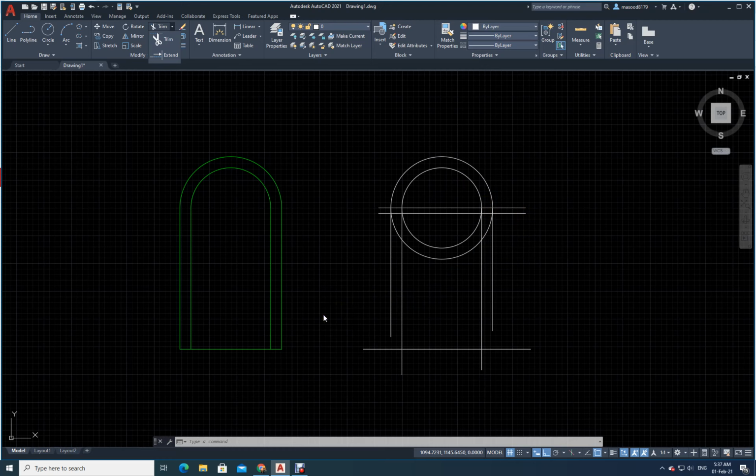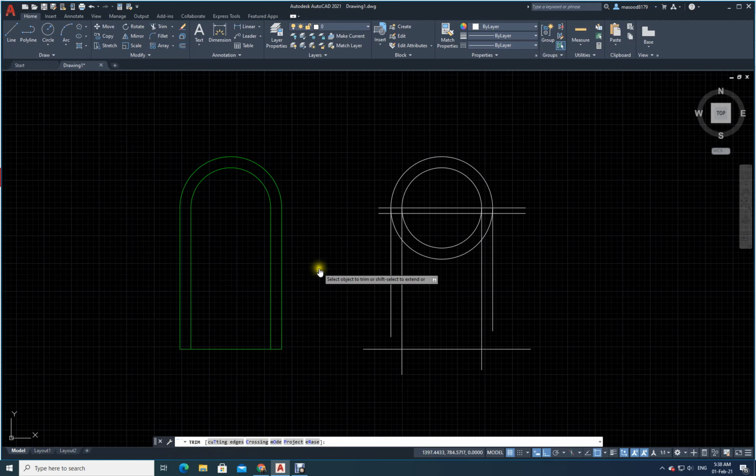In extend and trim command, we need to first define the trim line, the reference line, where you need to cut or where you need to extend, up to which point you need to extend. You need a reference line, a boundary line. In the older versions of AutoCAD, like 2018 and earlier versions, we needed to first define the trim line, the reference line. For example, if I just click on trim, you see it says select object to trim or shift select to extend. Now the cursor has changed to a small piece.